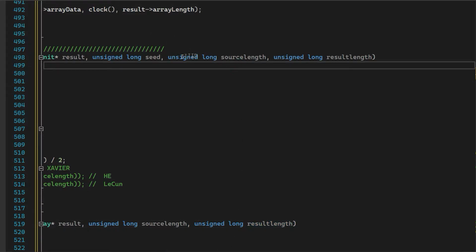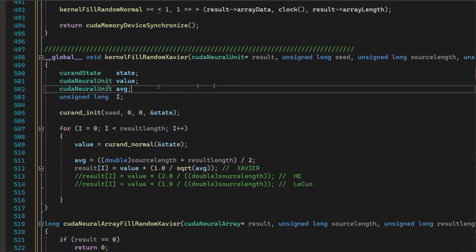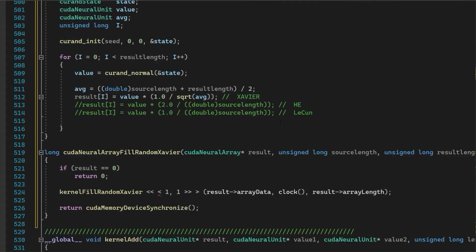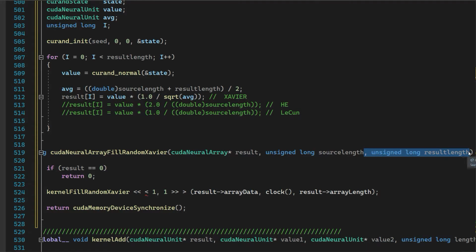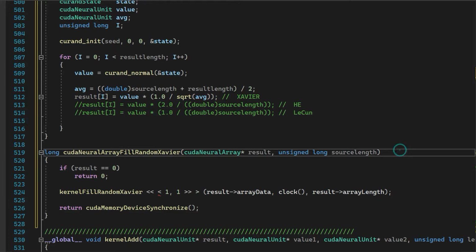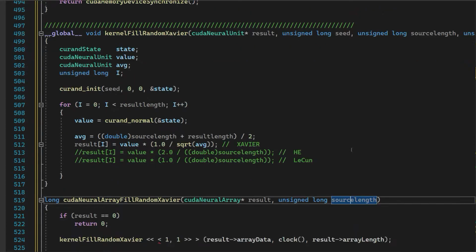This shouldn't be necessary, but just for safety, I see a possibility that the source length and result length might get confused here, because it's not really clear which one means what. Have to make sure you get this right, otherwise we risk having a problem. Okay, source length, result length.